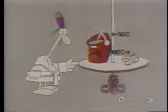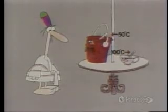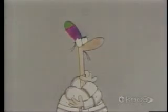That's right, because the degree of hotness of the water in the cup is much higher than the degree of hotness of the water in the bucket. And the hotter something is, the faster its molecules move. Would you say, therefore, that there's more hotness in the cup than in the bucket?